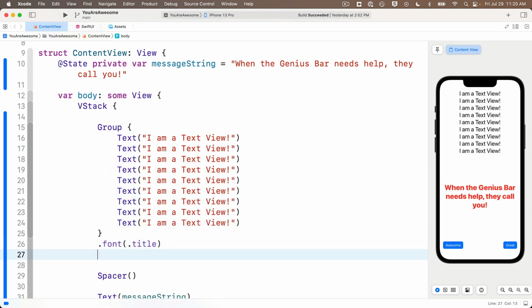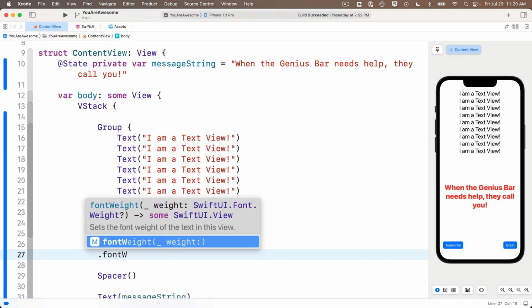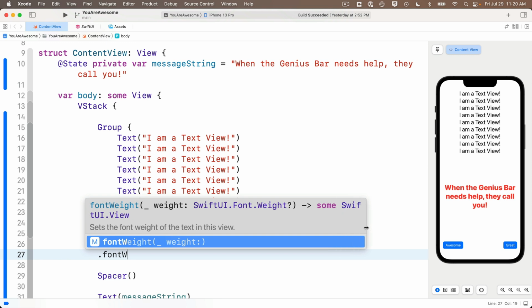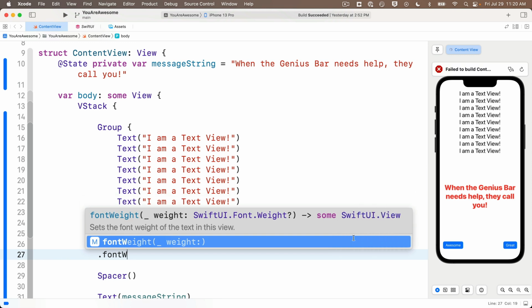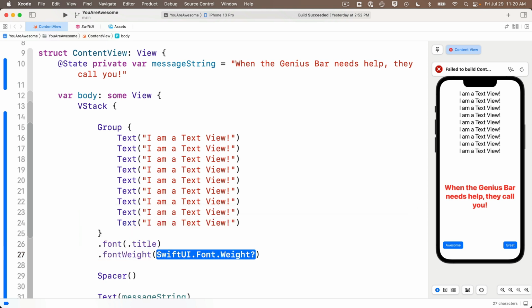Nice. Now I'll try adding the font weight modifier, and this is really interesting to me because in the prior version of SwiftUI, font weight returned a text view, so we couldn't use it here since it modifies the group, and the group is just a generic view. But in the last update of SwiftUI, font weight returns some SwiftUI view, so I can apply the modifier here, and it'll change the font weight of everything inside. Nice! And you'll likely notice improvements like this in SwiftUI each year. Apple is constantly making refinements, adding more features, and better flexibility.